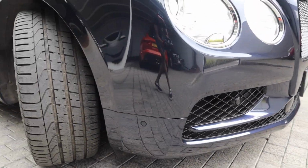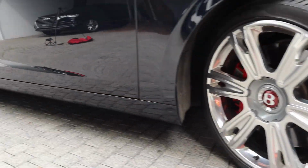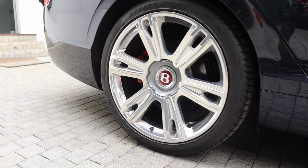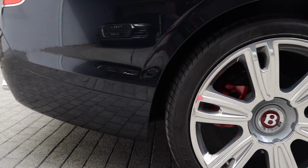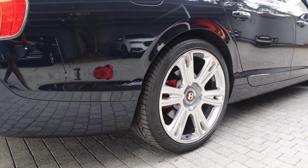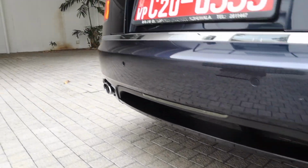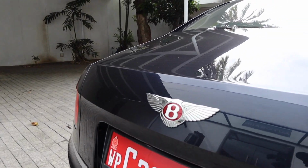The Flying Spur is the four-door version of Bentley's well-known coupe, the Continental GT. While the coupe hit the market in 2003, the Flying Spur didn't come out until 2005. Together, the Continental GT and the Flying Spur boosted Bentley's annual production from around 1,000 units in 2003 to 9,200 units in 2006.